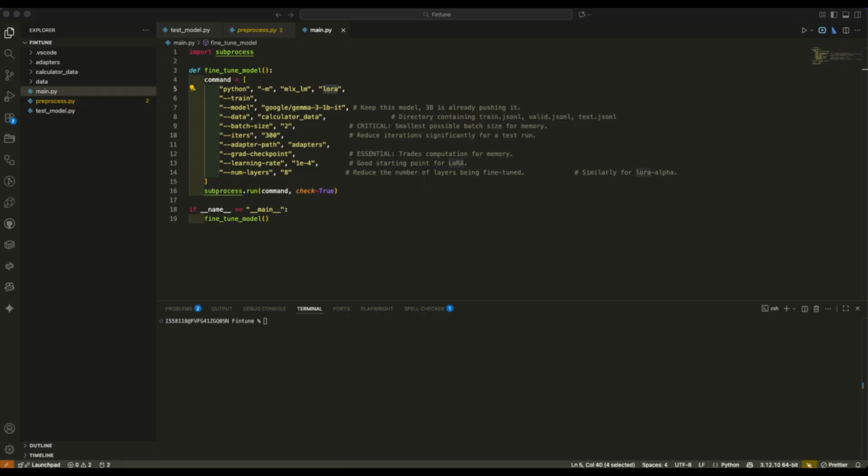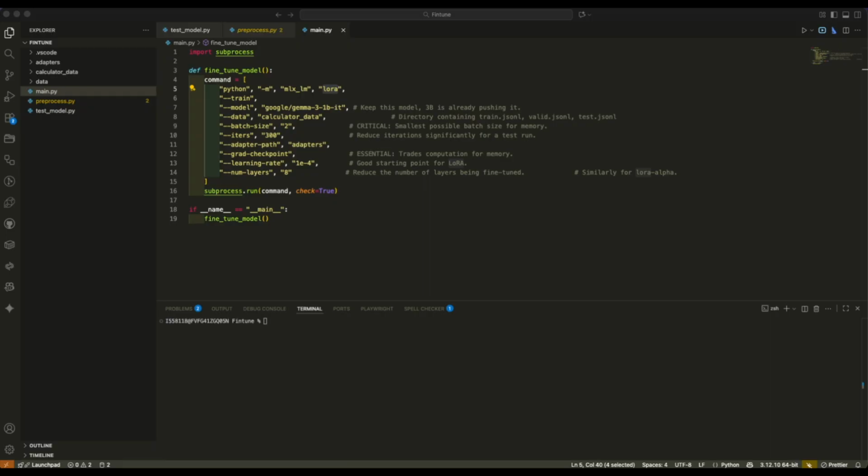So the idea behind it is the discovery that the necessary changes and updates, remember that I talked about that the weights of the model will be updated based on the new data set. That update to an LLM's vast number of weights during the fine-tuning can be effectively captured by a smaller set of parameters. And this is essentially what LoRA is.